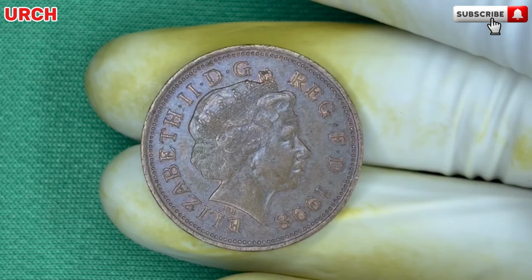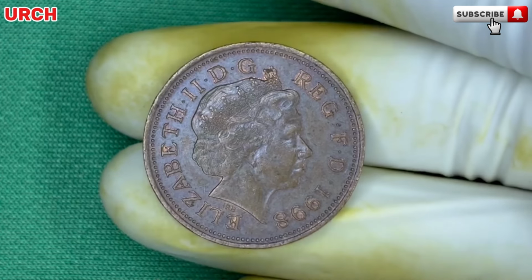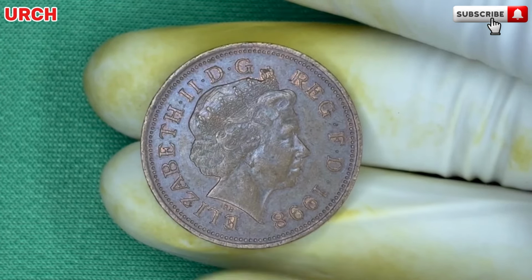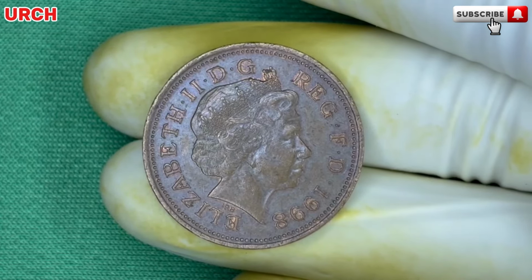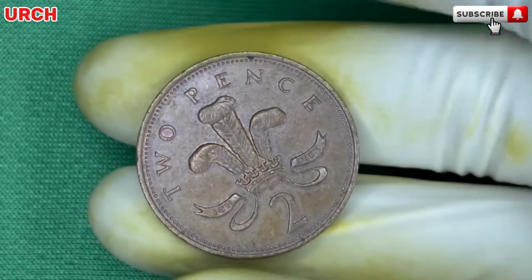Next time you stumble across an old coin at the bottom of a drawer or under a sofa cushion, take a closer look. That humble 2-pence might be more than just a coin. It could be a piece of history, a symbol of legacy, and perhaps a path to fortune. The 1998 Elizabeth II 2-pence has proven that even the smallest denominations can reach the highest peaks in value, especially when rarity, history, and timing converge.